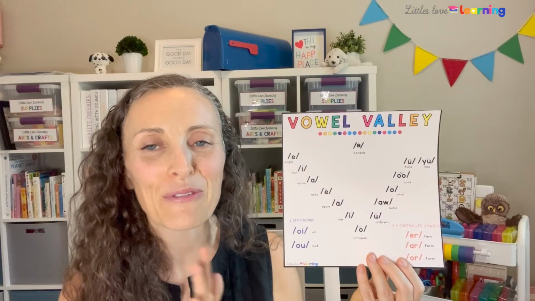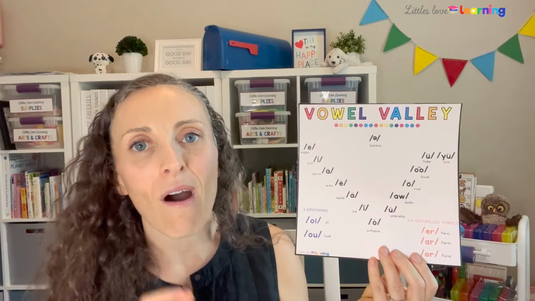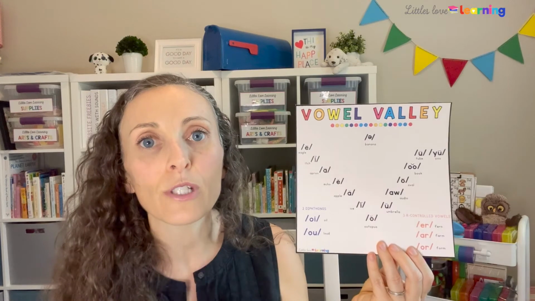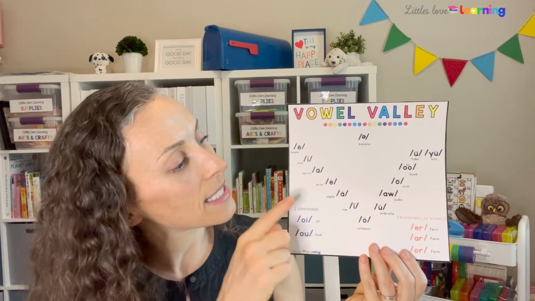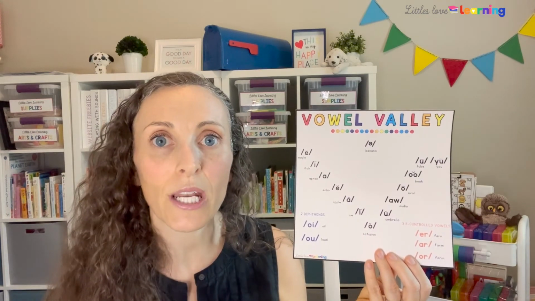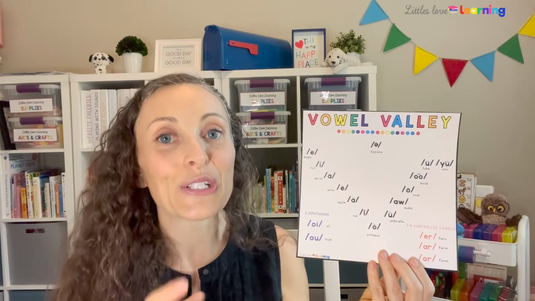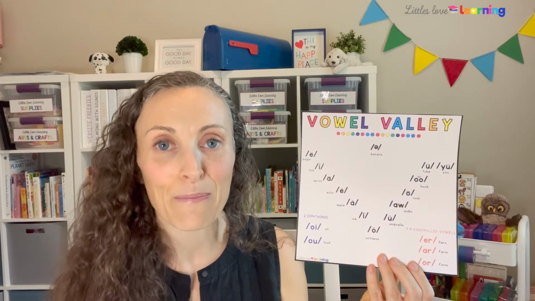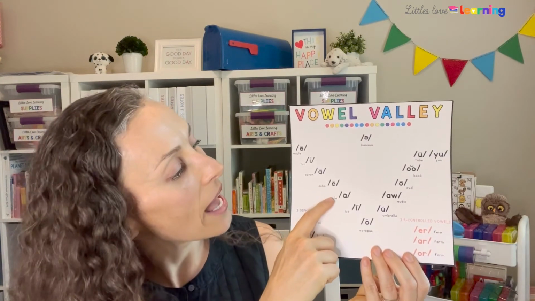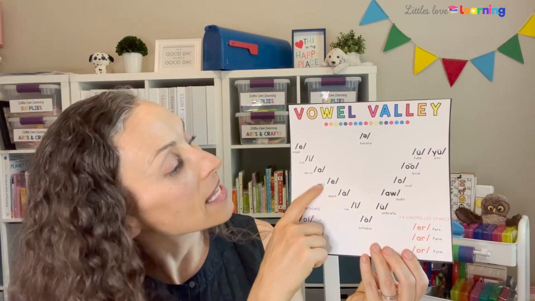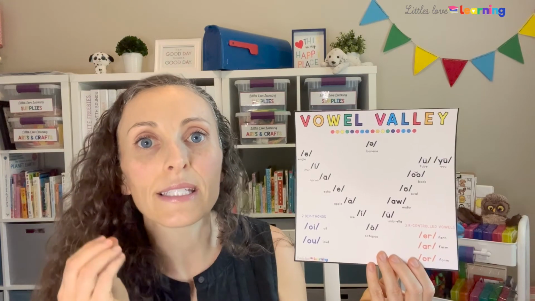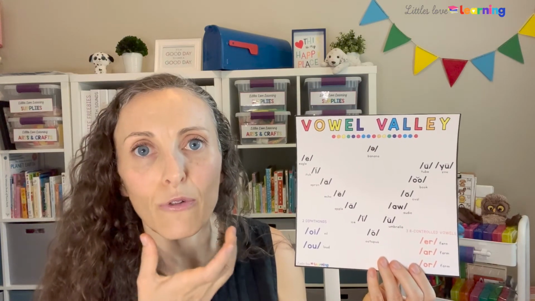And let me show you one more thing before I put this vowel valley away. What I also like about it, since I'm only focusing on the short vowels to start, is that it shows me which short vowels are the closest together on the valley, because that means they're going to be the most similar in pronunciation, which means they're going to be difficult to hear the difference in the sounds. So for example, right here, we have short E, echo, and short A, apple. These two being right next to each other on the vowel valley mean that they're produced in a similar way in our mouth. Our mouth is kind of formed in the same way.